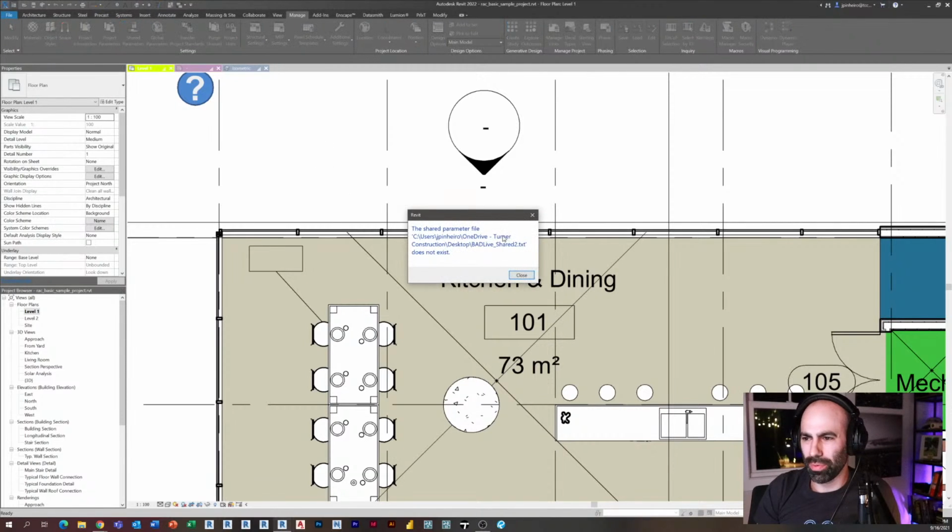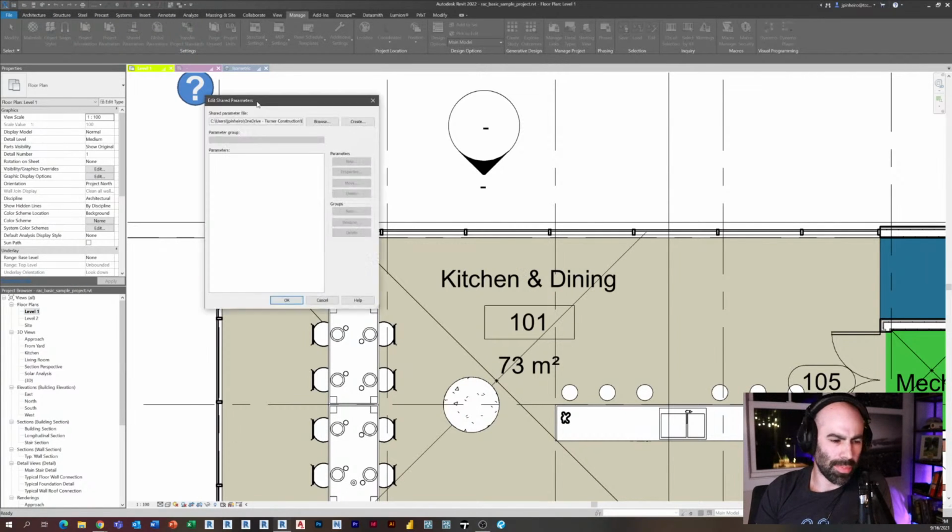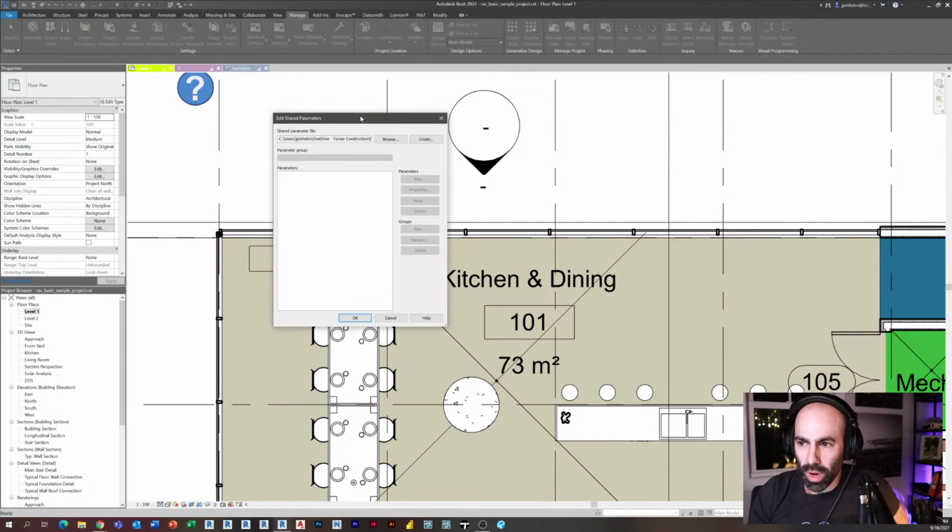So I'm going to go to shared parameters, and you'll notice, hey, the shared parameter file does not exist. I was messing around before, so obviously I've been messing around with different stuff. So initially, Revit's like, oh my God, there's nothing telling me anything about shared parameters. So we need to tell it. I'm going to click close here, and the dialog is going to pop up that says, well, there's no shared parameter file yet, so I can't actually create anything. Notice how this is all gray.